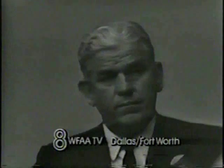Do you see that the easy availability of guns such as this requires new and more stringent laws? That is an old question. It's obvious if you didn't have any guns, you probably wouldn't have any murders with guns. But it's nearly impossible to keep a person who wants to kill from finding a gun somewhere. Do you know Oswald's activities 9 or 10 days ago? I never heard of him until he was arrested and brought in here.